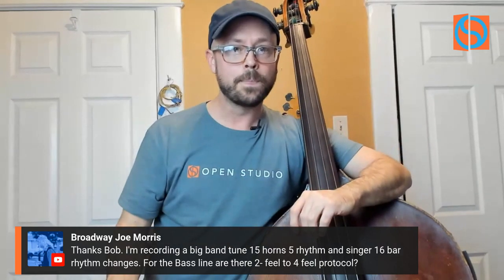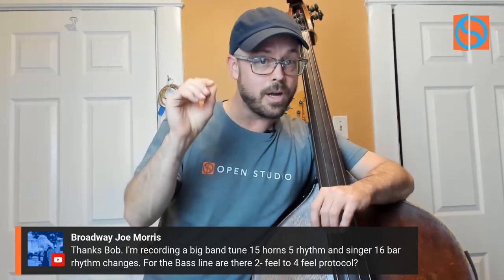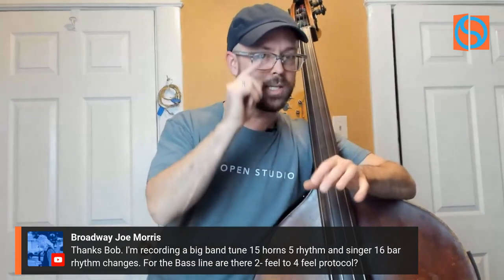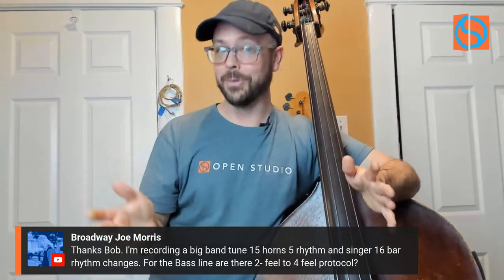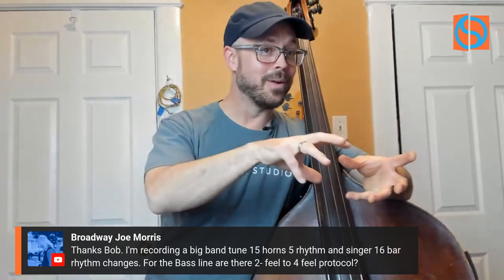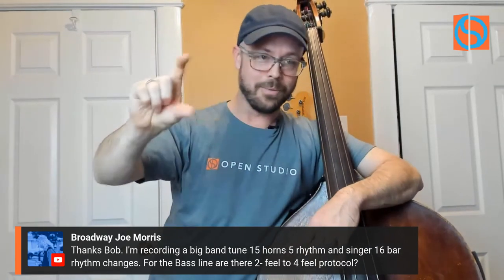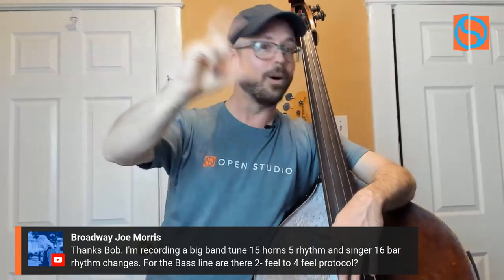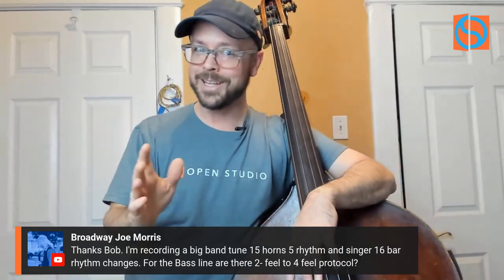It's all together. But for 16 bar, so for me, rhythm changes is usually 32 bars. But if you're talking about 16 bars, like maybe moving feel halfway through, or just doing it in 16 bar increments, then maybe that's a good thing to do at the top of a section, to change from the 2-feel to the 4-feel. What doesn't usually happen, and maybe this is what you're referring to, is a 2-feel morphing into a 4-feel in the middle of a section. That doesn't usually happen. So if we're talking about 16 bars, you would typically stay in two that whole time instead of saying, oh, I'm going to start walking here, and then I'm going to go back to two, back to four. It doesn't usually do that. It usually does it sectionally. Hopefully that's what you're asking about.